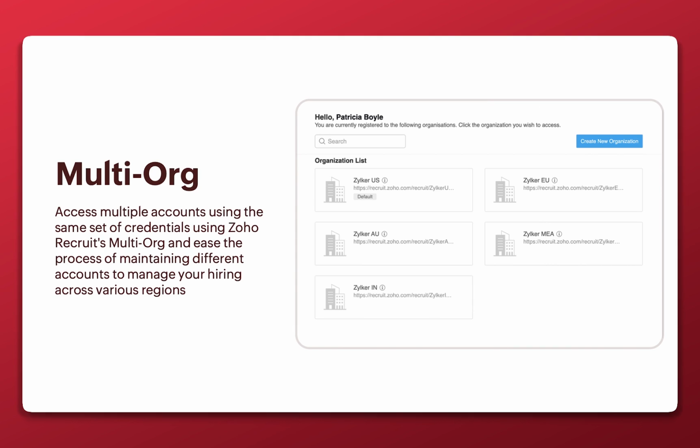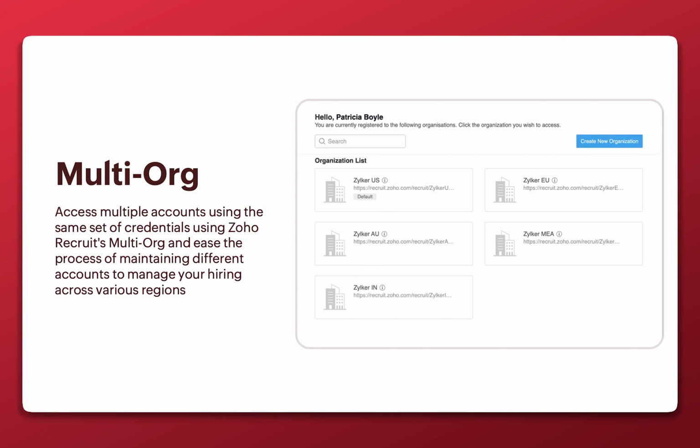Imagine a company has two branches registered under one parent company. Each one has a separate talent base, recruitment strategy, and clientele. Thus, the company maintains two Zoho Recruit accounts to manage their hiring information. People who oversee recruitment in both regions often have to log into both the accounts to understand their growth and derive insights that are used to prepare reports, agendas, and ideas for the future planning. Remembering different login credentials and broadcasting data directly from both accounts can be challenging.